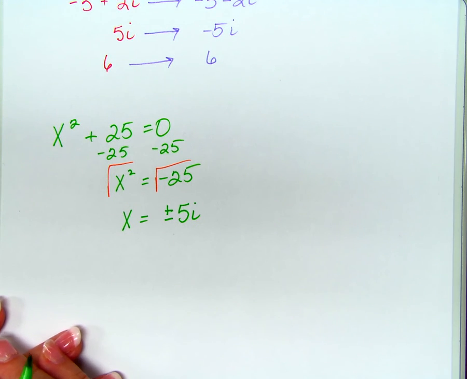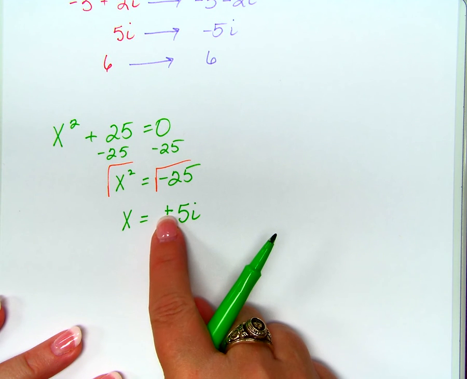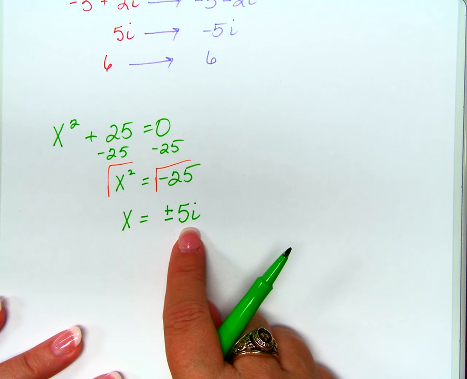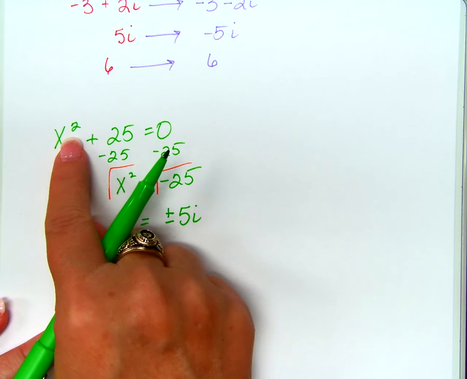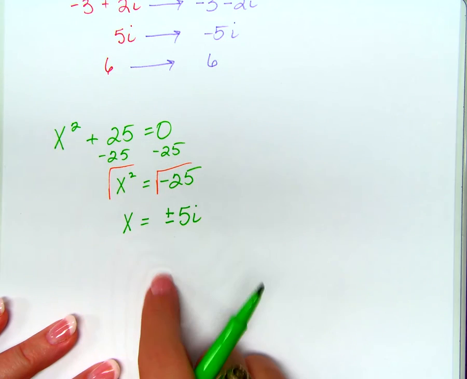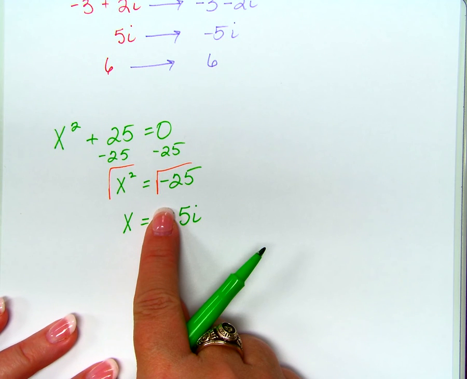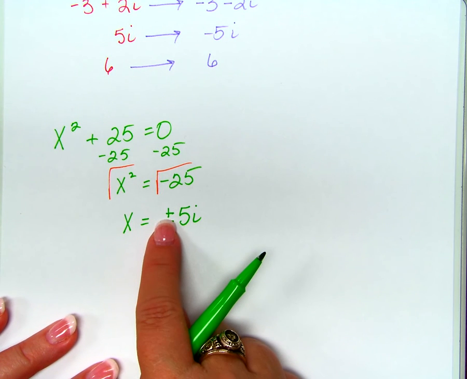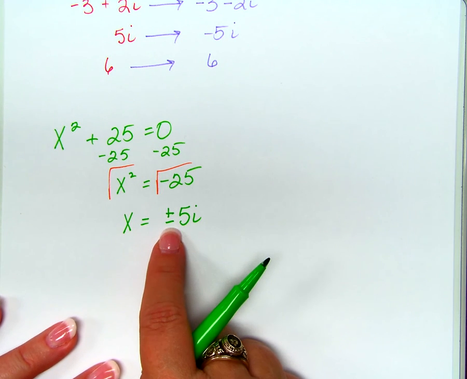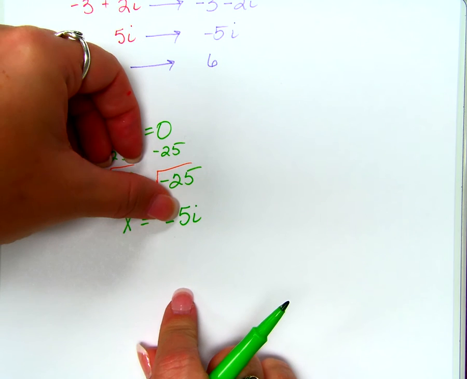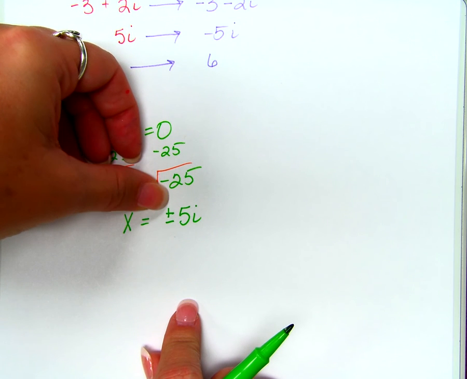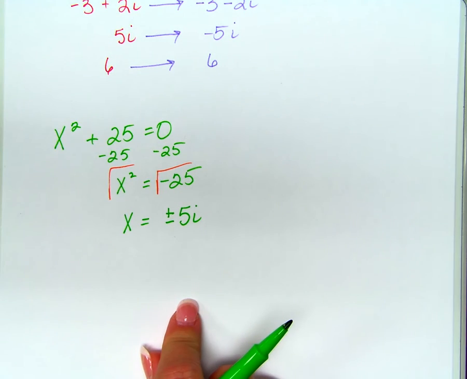Huh. That looks like to me a number and its complex conjugate. Doesn't it? Guys, how many answers am I supposed to have? 2? If all I wrote was 5i, would I have 2 answers? No. The answers that I should get are the number and its conjugate. Or the number and its conjugate. Does that make sense? Okay.